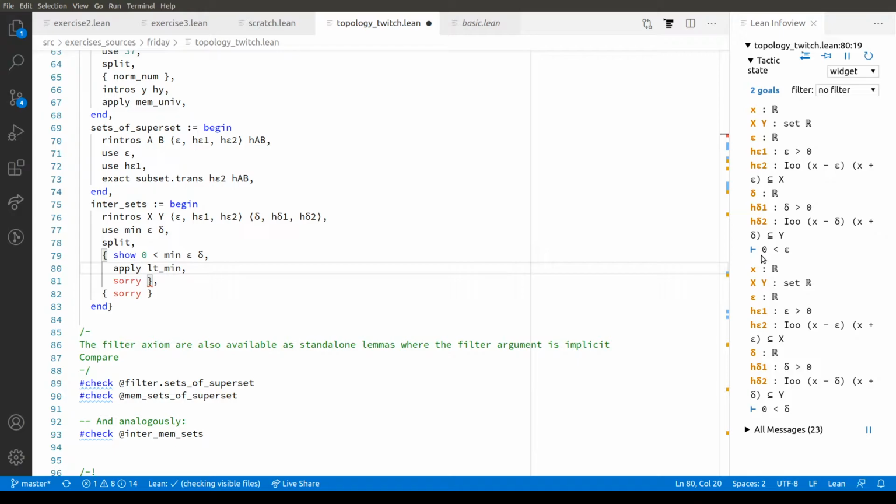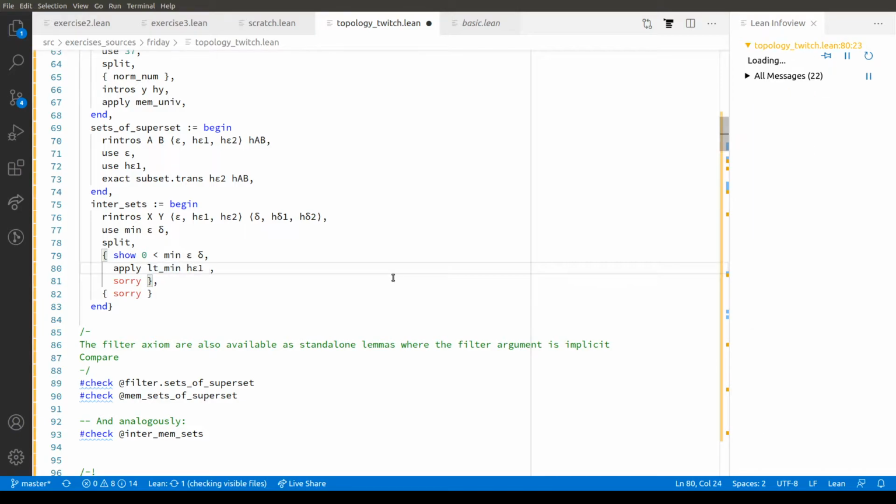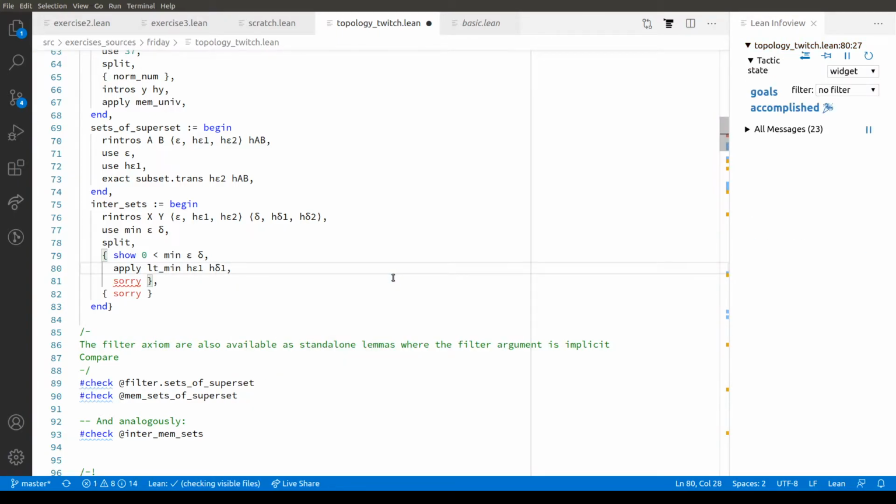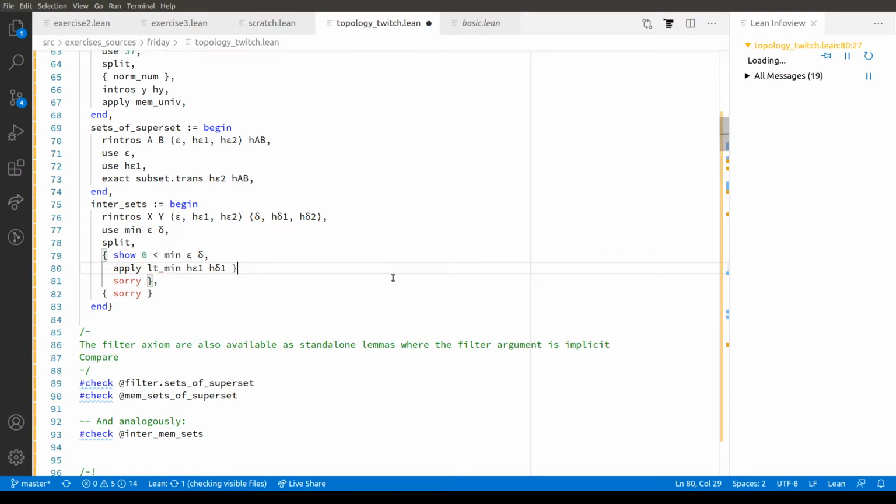Yeah, you see that's worked, doesn't it? So now LT min must say there. You see, if A is less than B and A is less than C, then A is less than the min. So we now need to, it's H epsilon 1, H delta 1, presumably. And that's the end of that part.